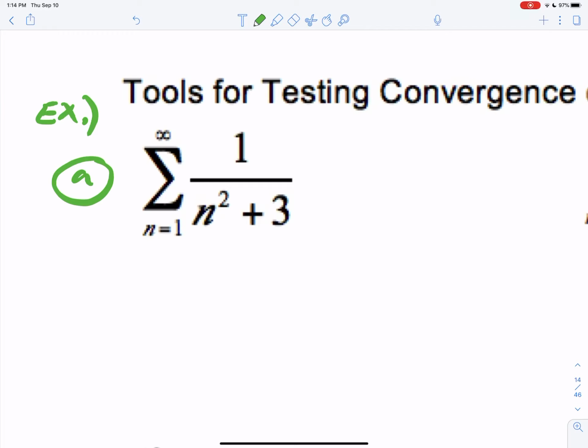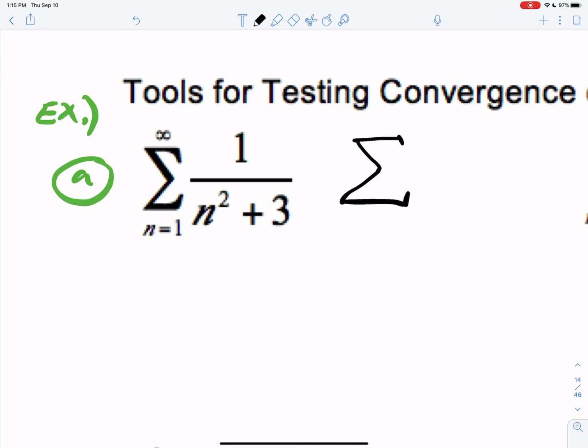So what we want to do here is, obviously, we're going to run through the divergence test. I quickly see that when n goes to infinity, I'm going to get 0 here, so the divergence test doesn't tell me anything. This doesn't look like a geometric series because there's no n exponents. And this kind of looks like a P series, but not really because of this plus 3 here. Now, if the plus 3 wasn't there, then that would definitely look like a P series. So here's what you do. You want to compare it to something that you do recognize.